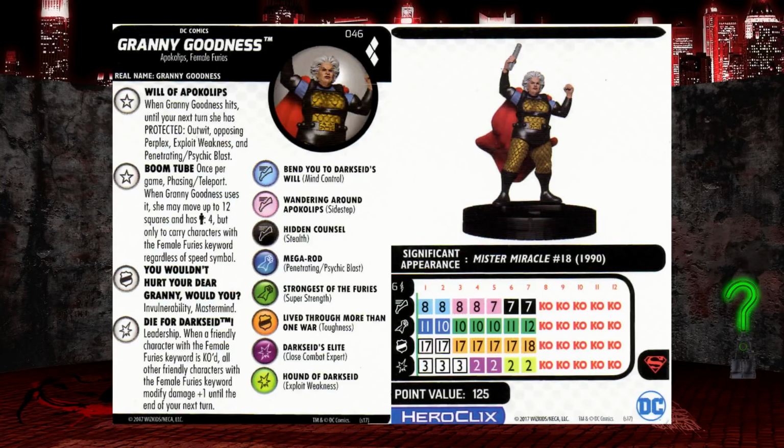Indomitable, Superman enemy team ability, 125 points. She goes to a 10 for most of her attacks, then goes back up to 11, 12 on her last 2 clicks. She gets no move and attack on her. She gets sidestep and stealth, toughness after she loses the invulnerability mastermind. She's got the leadership for 3 clicks, and she gets close combat expert followed by exploit weakness. That was really hard for me to say for some reason.